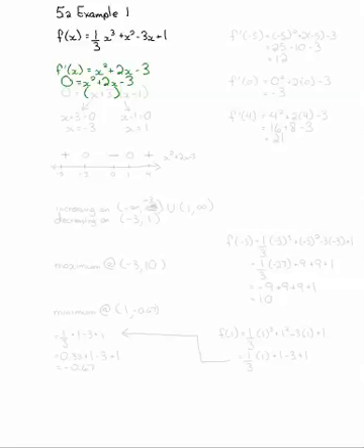Well, it's a quadratic. We can factor it. We need two numbers that multiply to -3 and add to 2. That would be 3 and 1. So x plus 3 and x minus 1. Split that. We know either x plus 3 equals 0 or x minus 1 equals 0. So we know that x equals -3 or x equals 1.